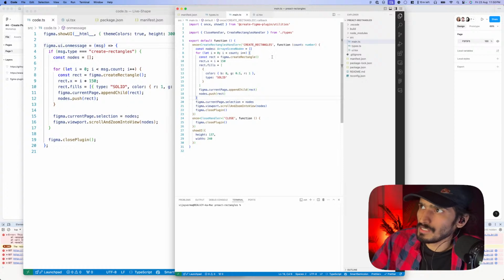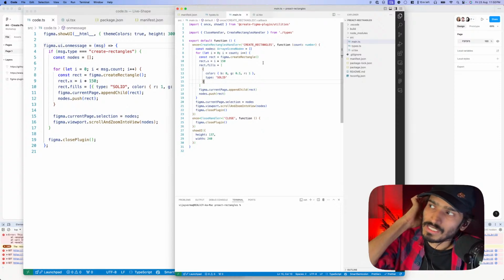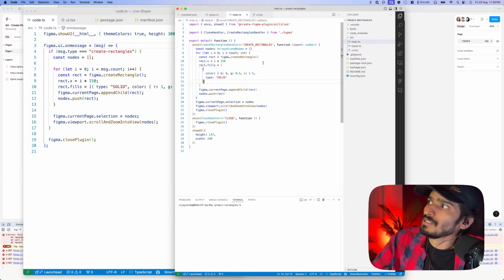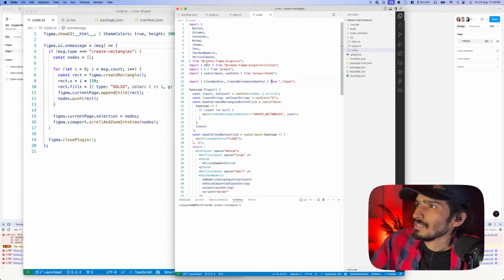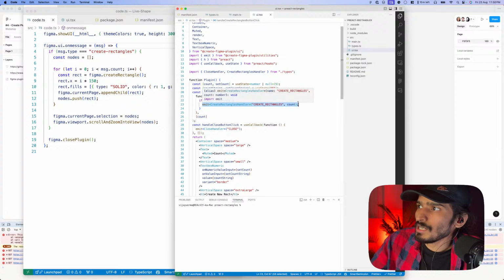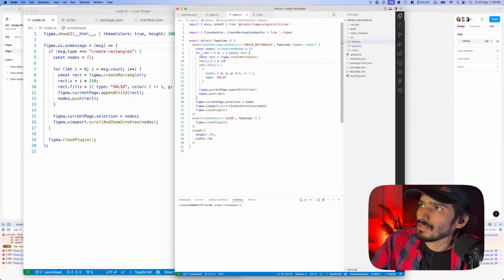There is something related to emitter. I think they are using an emitter to pass some of the commands from the UI to the Figma side code.